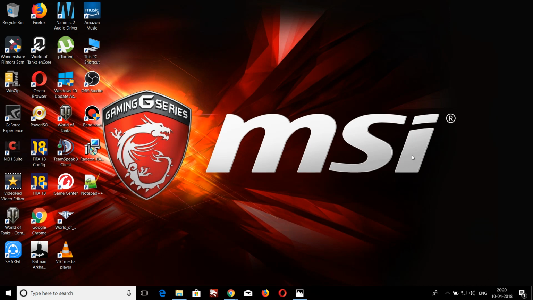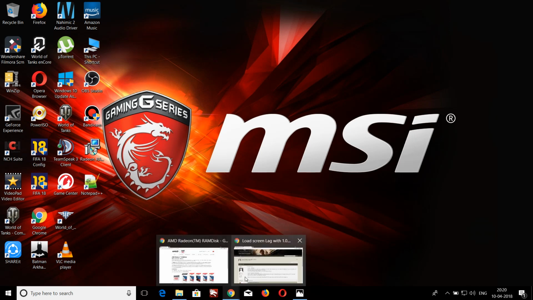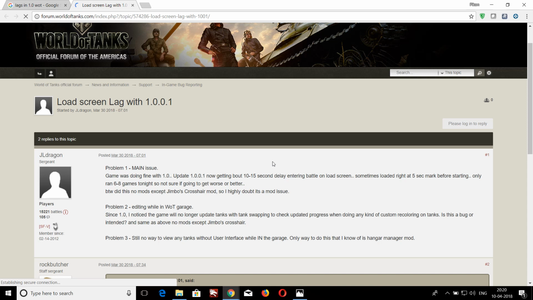Hello guys, today I'm going to talk about the lag which a lot of players have reported of late in the World of Tanks game after the update 1.0.0.1. That is, the battle screen is taking a lot of time to load up, and you get hardly 5 seconds left on the clock when you get the battle screen. By then your battle starts up, the strategies fall apart, and there is a sudden freeze in the frame once the battle starts. Due to this, a lot of gamers are having a performance issue on the game.